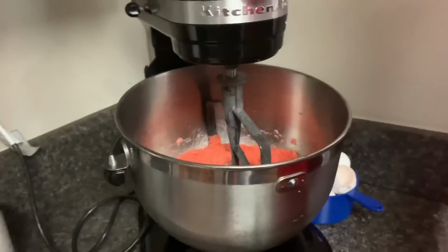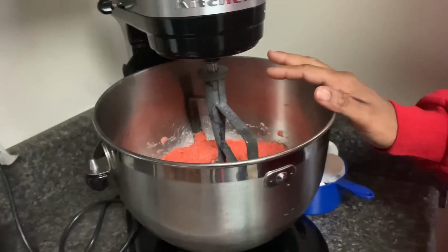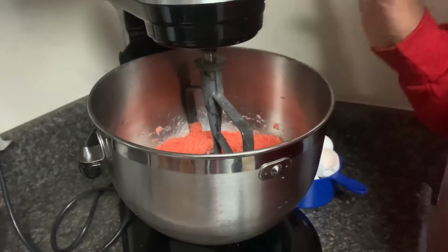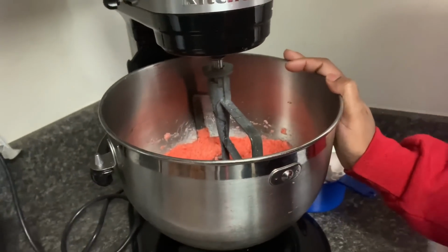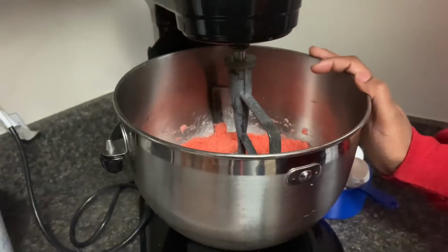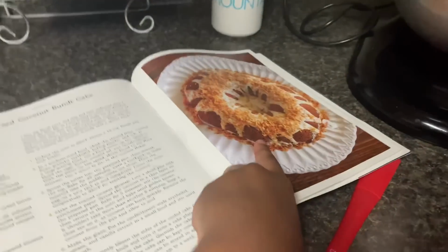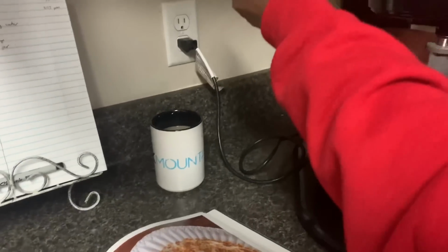I do not have the confectioner sugar for the topping, so we're just gonna have it plain with whatever's in the middle. So it'll be perfectly fine, but it's only taking me just a few minutes to whip this up. I'm gonna add in the butter and the coconut oil, and we're going to put this in our pan and get it in the oven. And then I'm going back to work. Yeah, so pretty much you could do the bundt version if you have a bundt pan, or you could do the double layered version in a pie pan.